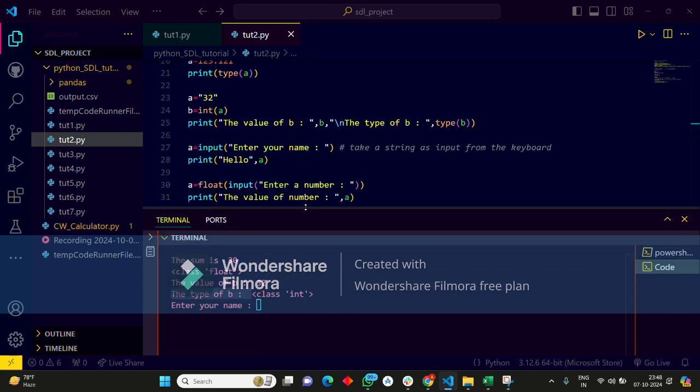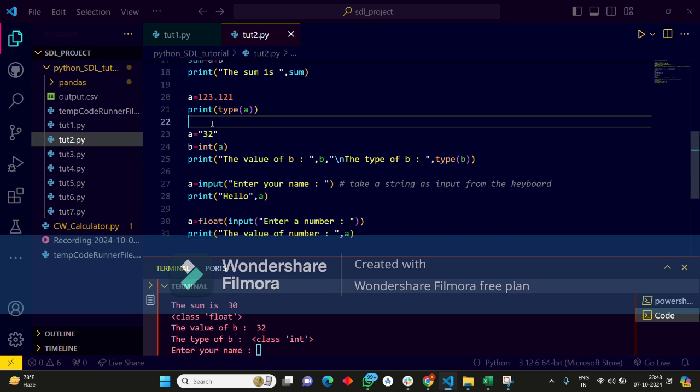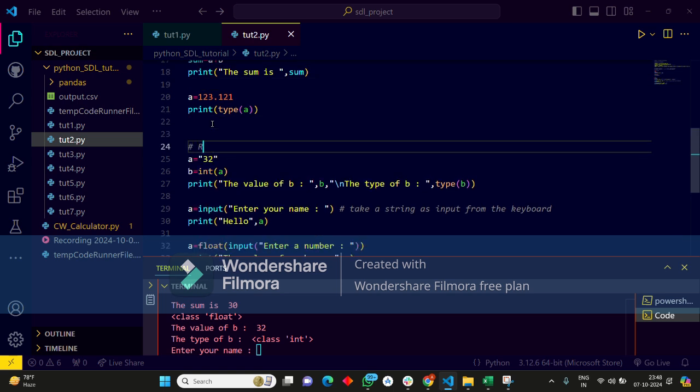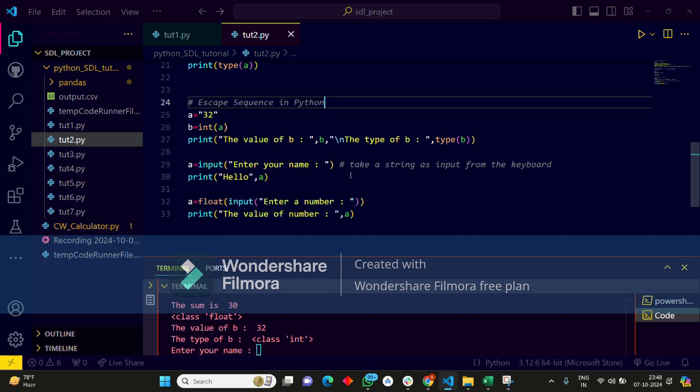Now let's learn the use of escape sequence. First of all, let's understand the use of a new line, backslash n escape sequence. It is used to insert a new line in a string.